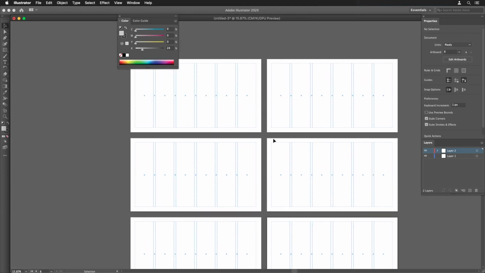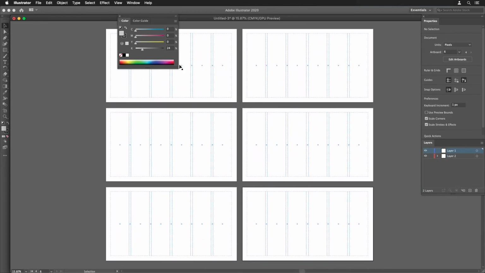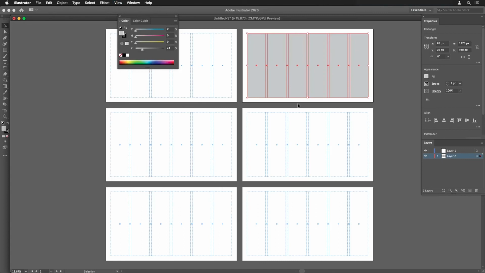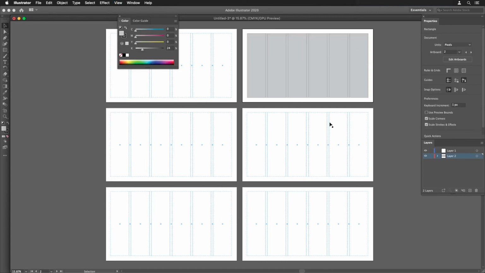Now the pages are ready, and the guides are currently on layer 2. So you can just use layer 1 for the artworks and such. The last thing: if you want to release guides back to a shape, select the guides you want to release, then View, Guides, Release Guides. That will convert it back to whatever it was originally.